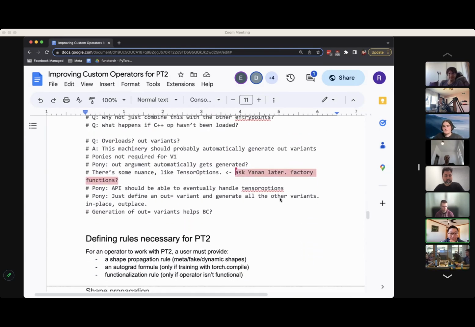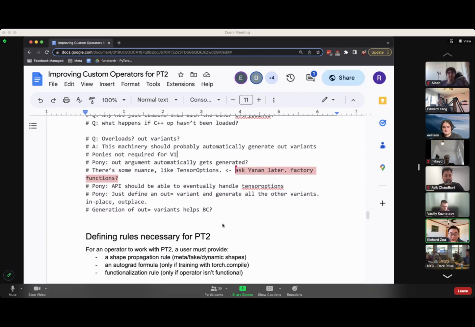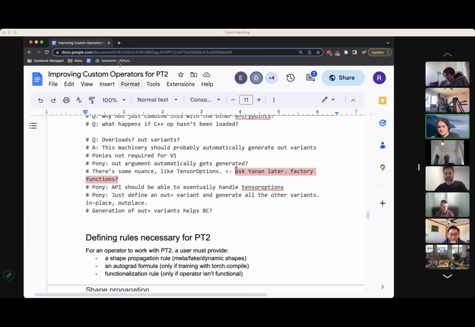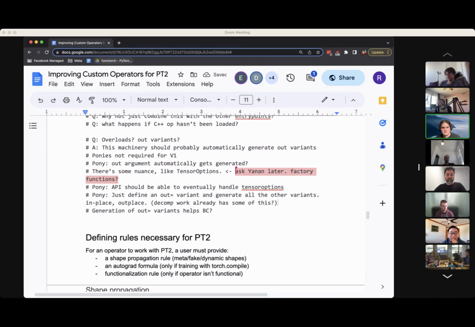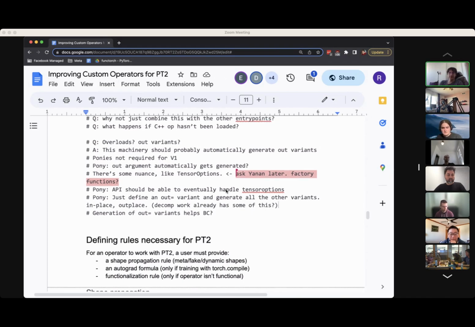All right, let's get down to the real section. Sorry, did someone say something? Sorry, we essentially have out generation wrapping with all of our decomposition work. It seems like something that could potentially be reused. And we already have these things in the codegen as well, so definitely a lot of reuse can happen. Yeah, there are a lot of things from this API that we can reuse from the codegen, and we probably will end up reusing.